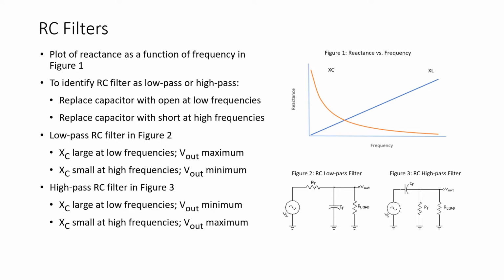And one of the competencies that I hope you come away with is the ability to look at an RC filter circuit and determine whether it will function as a low pass filter or a high pass filter. And what I've always done is look at the reactance of the capacitor at extremely low frequencies and extremely high frequencies. So when we look at X sub C at low frequencies, see that X sub C is extremely high.